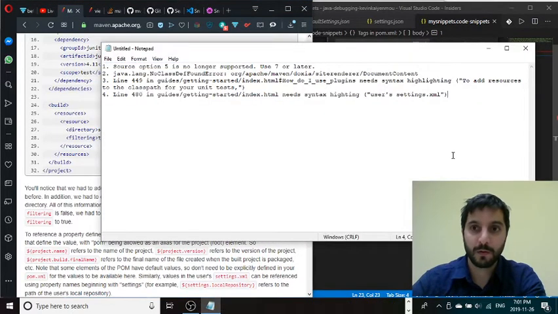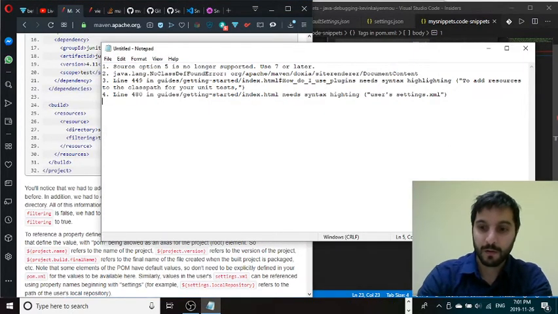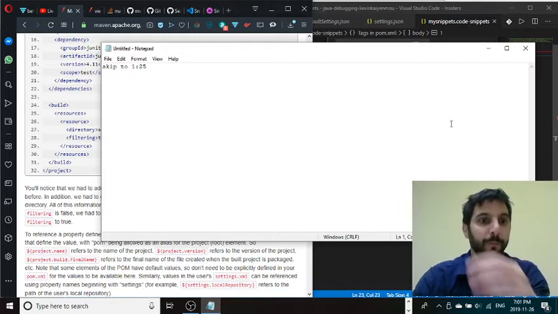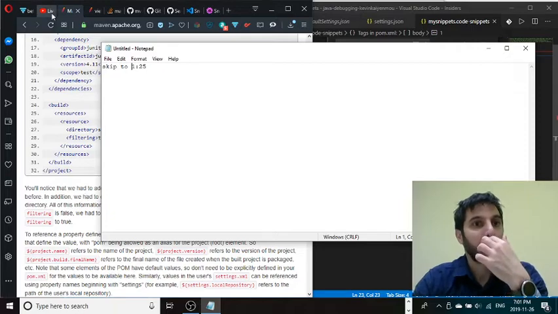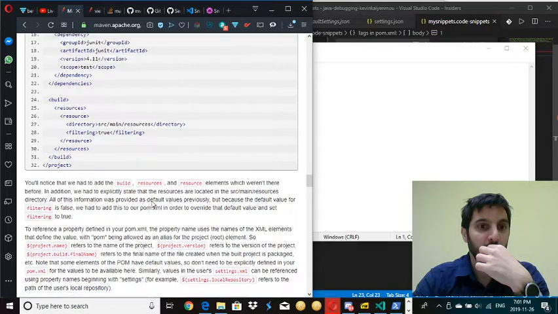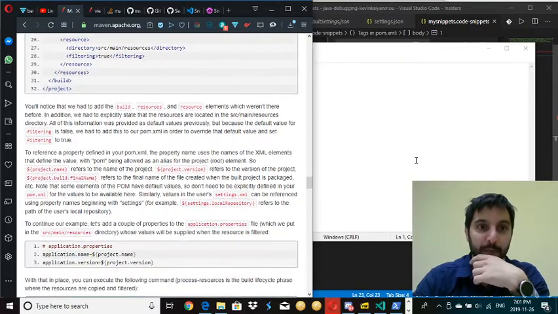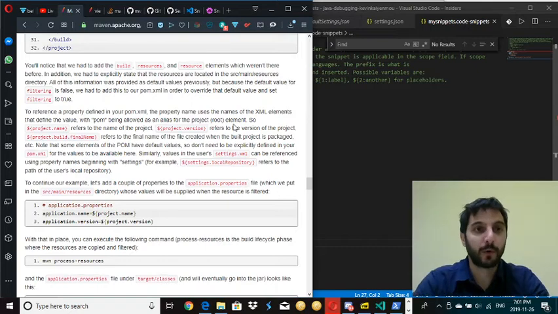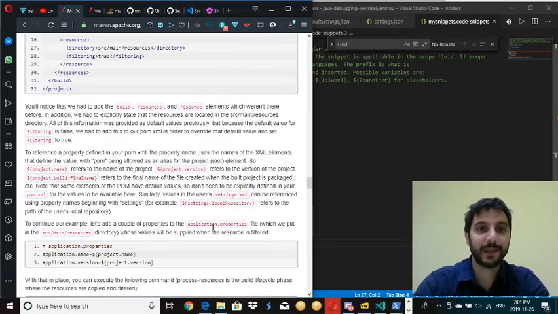Okay, so anyway, you'll notice that we had. Let me just see, where are we in the video? Skip to 125. Okay, so it says you'll notice that we had to add build, resources, and resource elements, which weren't there before. In addition, we had to explicitly state that the resources are located in the src/main/resources directory.